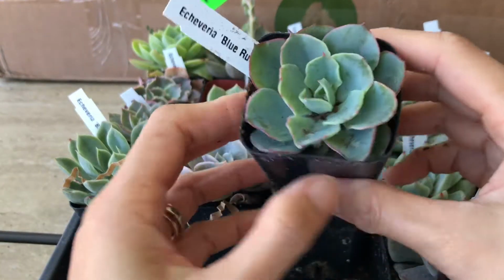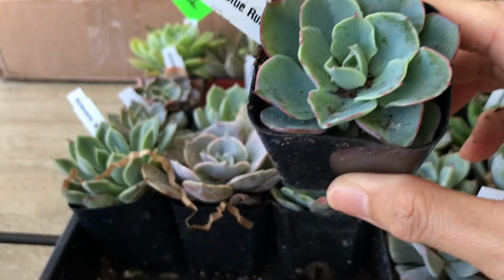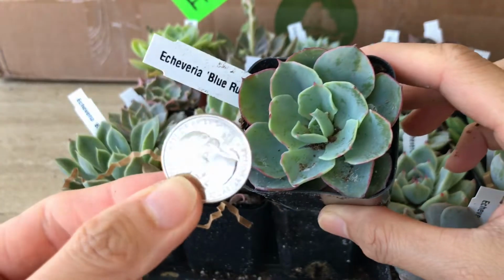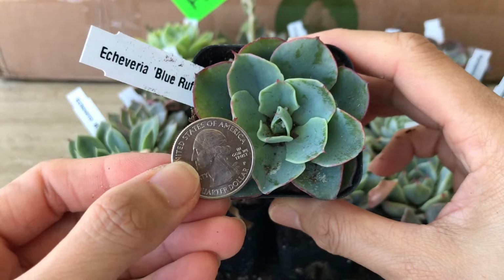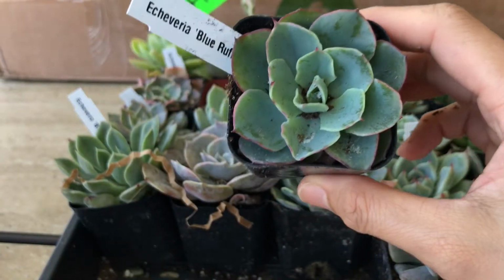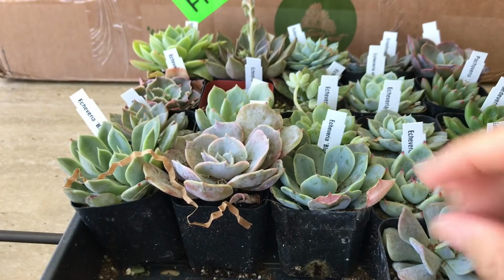Oh, I'm gonna show you. Focus on this. This is bigger because it's 2-inch. Remember my other one that was this size, and this is the size of this. So you can tell that this one is a big plant. Not very big, but a 2-inch size container.